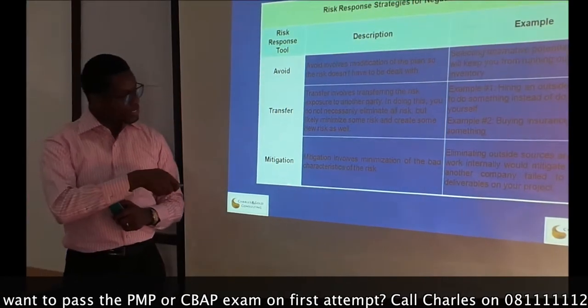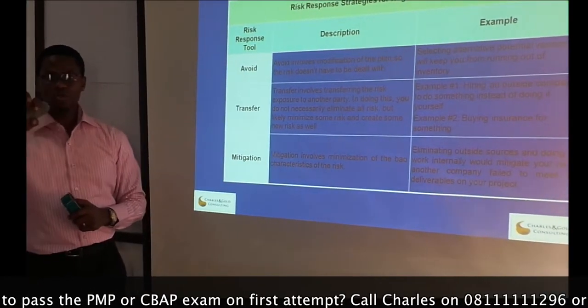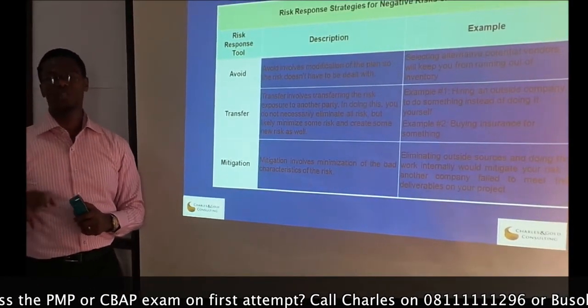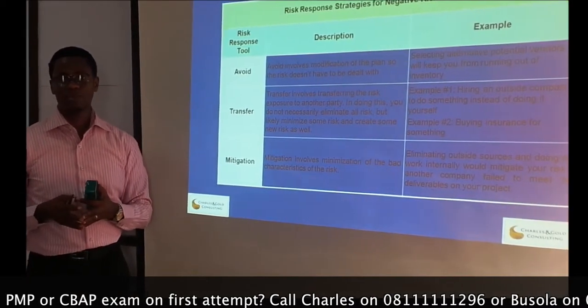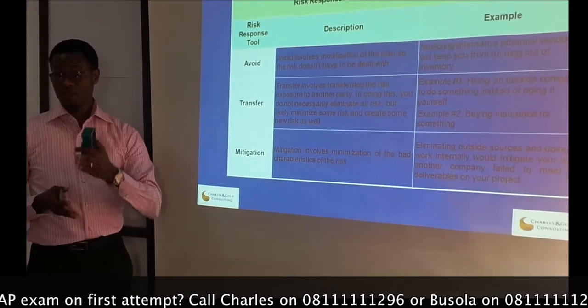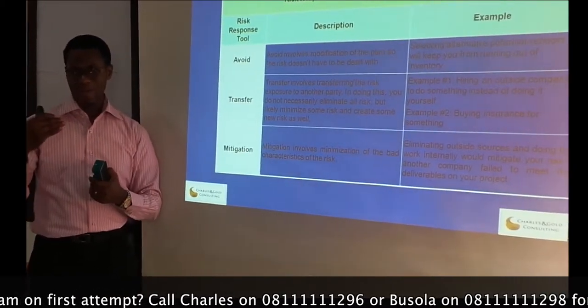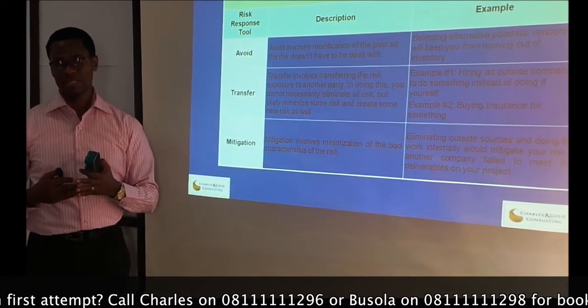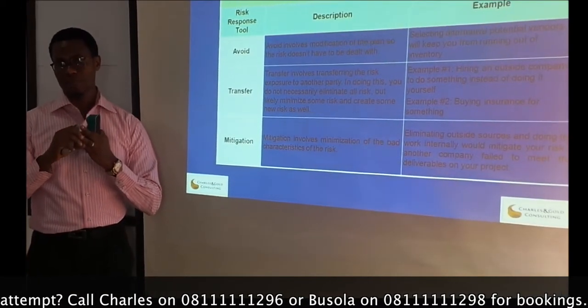What we're saying at this point is that we're going to take up the risk, but want to look at the occurrence of the risk. What can we do? What are the options available? What are things we can do to reduce the impact of the risk? Remember, risk is about the probability of occurrence of an event and the impact of an event.